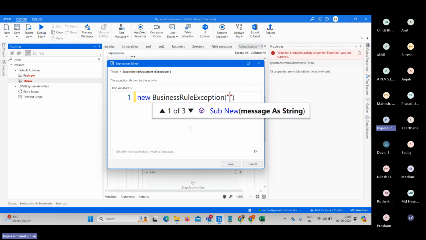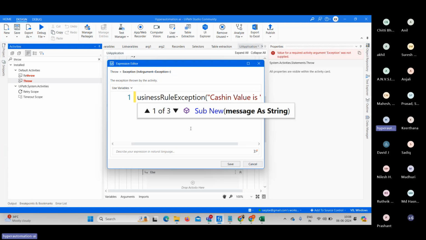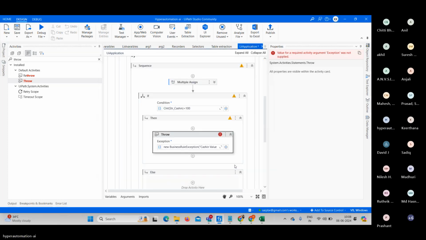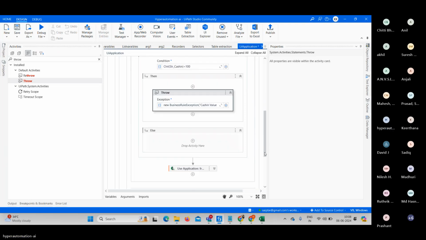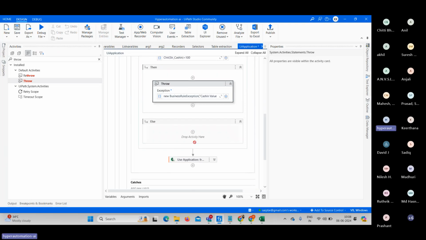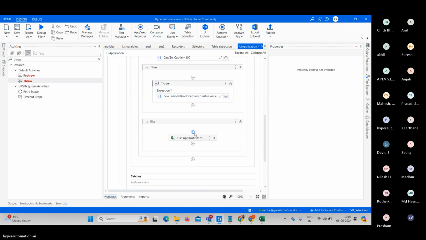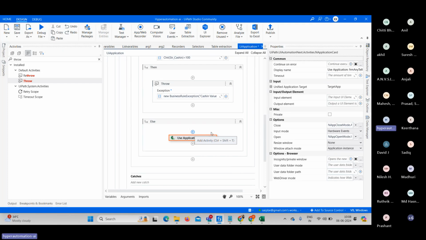It states that the cash in value is less than 100. Okay, so this is the exception which I'm trying to throw. If it is not less than 100, what it should do? It should process your data. This is what we'll try to do simply, right?